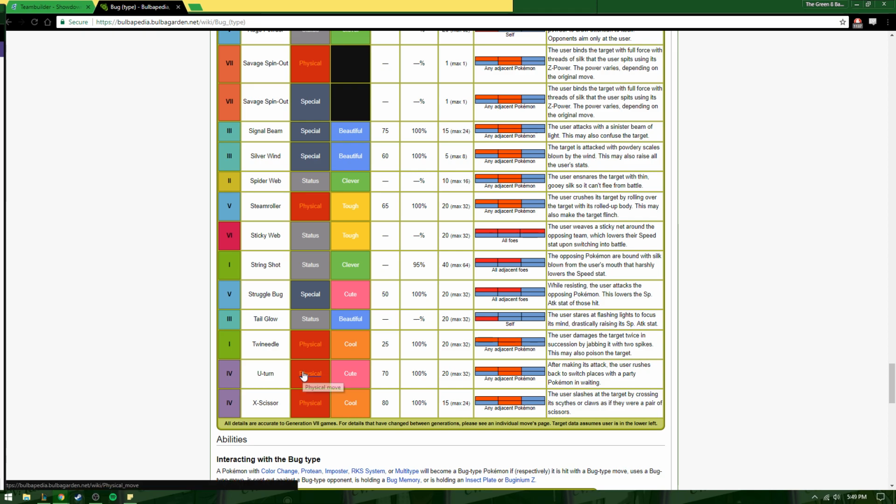And then lastly, U-turn. U-turn is arguably one of the better bug moves in the game. A lot of non-bugs can learn this, and it's good for scouting. Flying types can learn this as well, and basically if you have a fast Pokemon, you can U-turn and get out, scout, and they'll use a move, and you can check what move they were using for free without just taking a move, and you can do damage on the way out.